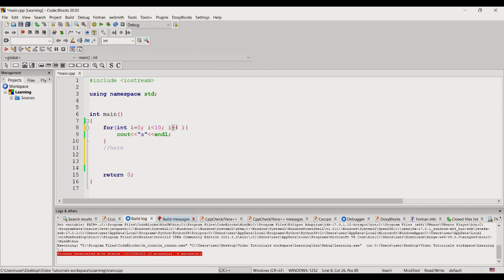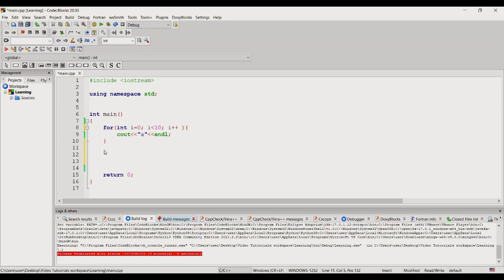Then we just perform the incrementation and the checking for the condition. We do the same process, we perform whatever is inside the body of the for loop, we reach the end of the for loop, we jump back, we increment by 1, then we check if the condition is still true. If it is, we keep doing this process. If it is not, we just get out of the for loop. So this is basically it for the for loop.